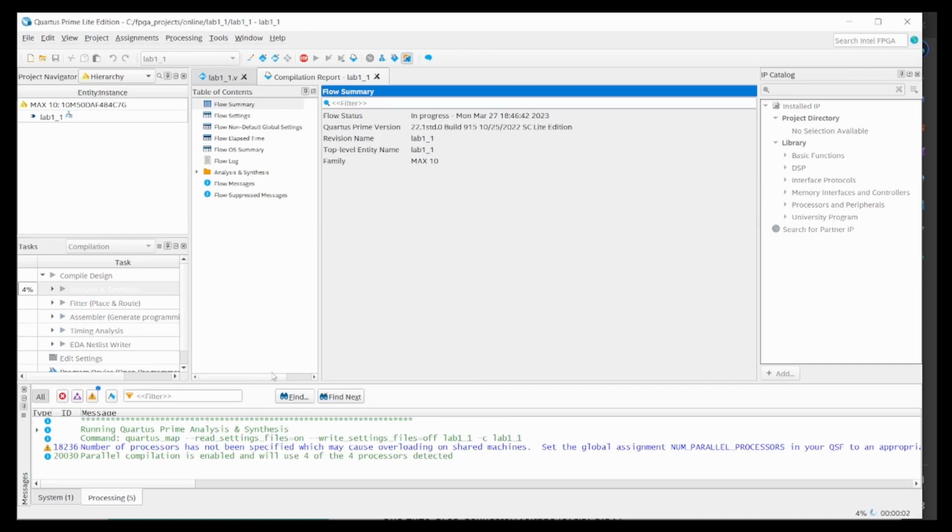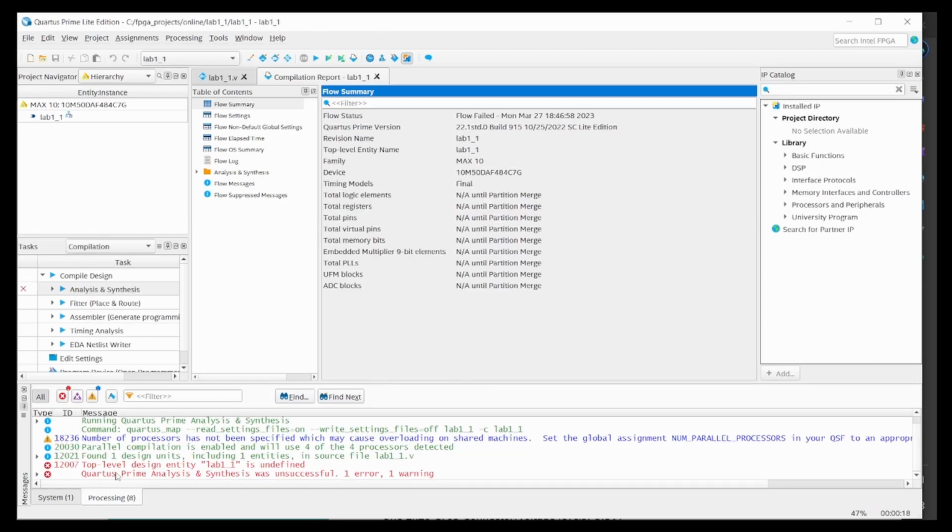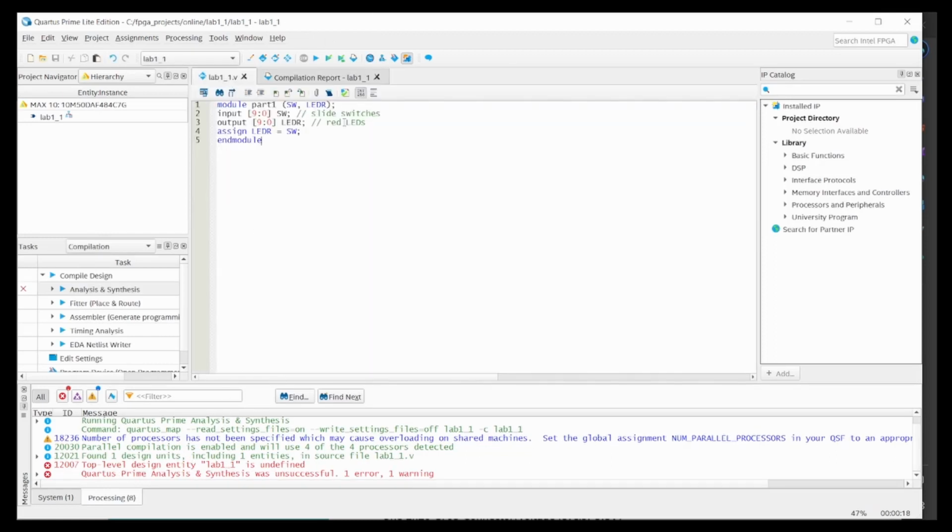The reason is that I want to make sure that there are no errors in this. If there are no errors, then I won't go into much detail of how the others work. However, I'll talk about at least what they do and why you have to have several things in here. While this is compiling, let me talk about that. Now you have the filter. My apologies, I forgot to change the top level design name to lab1_1. So it's saying it could not find that particular device called lab1_1.